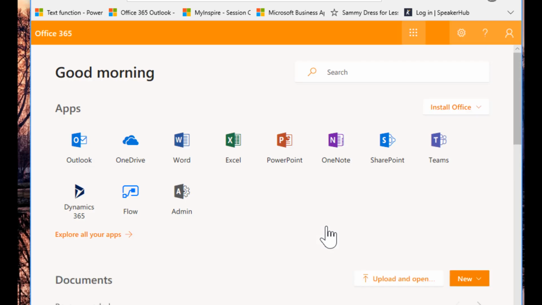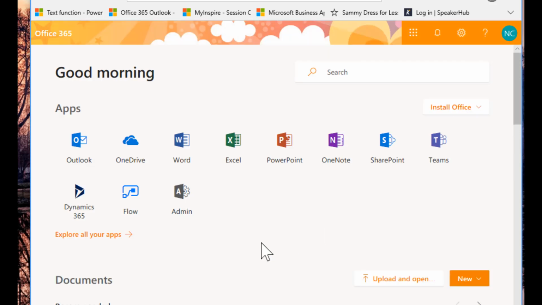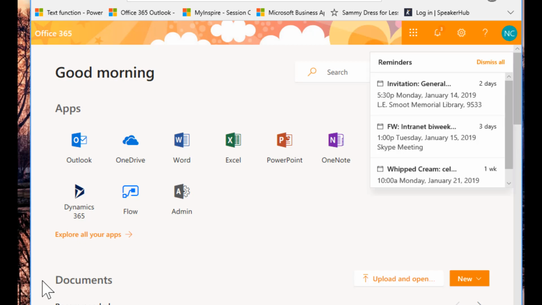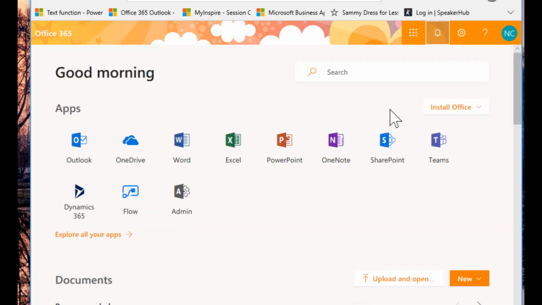Notice I clicked yes, keep me signed in, and that doesn't work when you're an admin. When you're an admin, they're just like, you're gonna have to put in stuff extra times because you have more keys to the kingdom than other people. So don't expect that to work for you all the time. But this is the Office 365 homepage. So this is what most people see when they come into their Office 365 subscription. For you, when you come in, you might see this page the first time, maybe the first, second time. Then after that, you'll start seeing the admin center every time you come in.